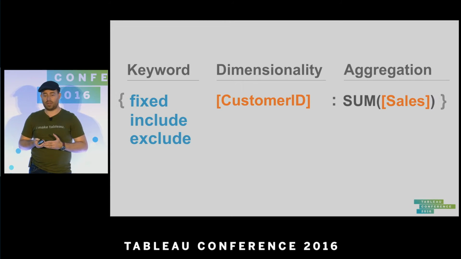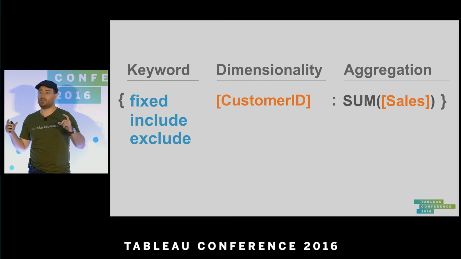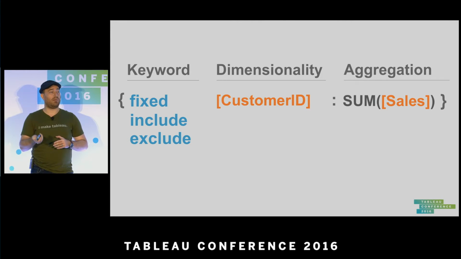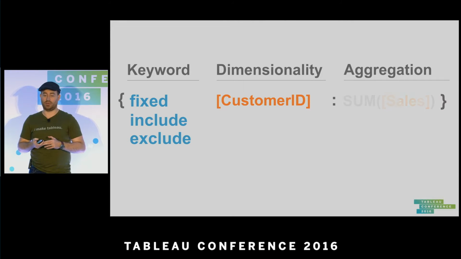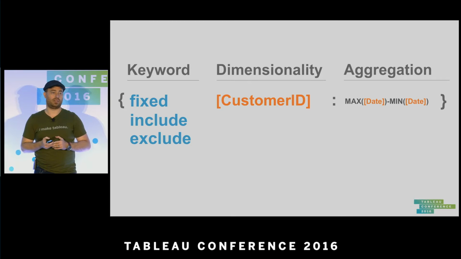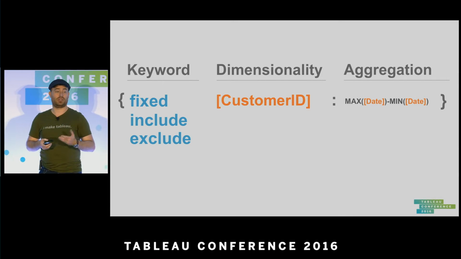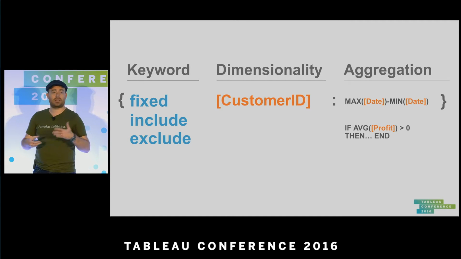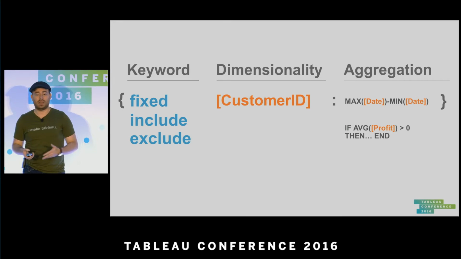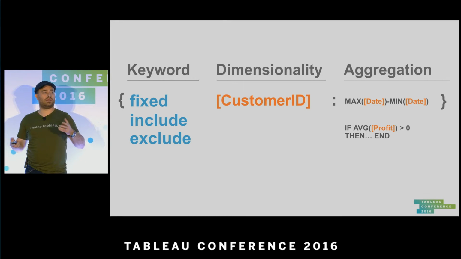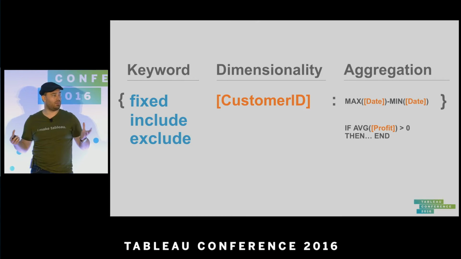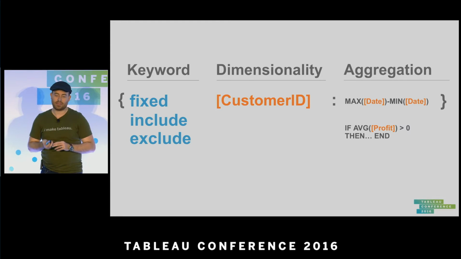You wrap them in curly braces. That gives us a scoping, so we can tell easily where it starts and where it ends. Because sum of sales is not the only thing you can put in there. You can put more complex expressions. For example, you could put multiple aggregates in there, so you could see the difference between the first date and the last date for the customer, first purchase and the last purchase. You can even put more complex things, nested if blocks, whatever you want. The nice thing about the curly braces is you can see where it started and where it ended. It provides nice scoping around it.